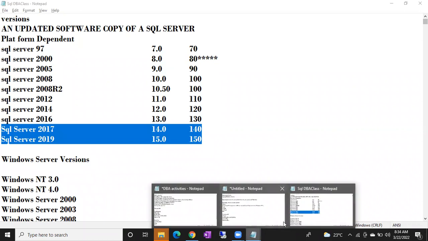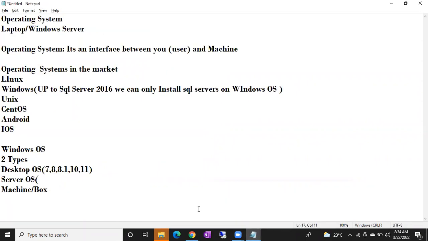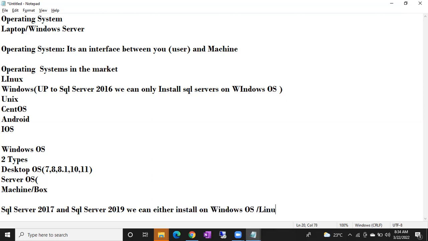You can install these two on either of the operating systems, either Windows or Linux. These two SQL Servers we can install on Windows operating systems or Linux operating systems also.